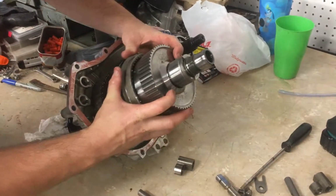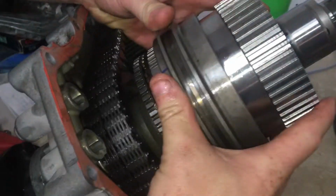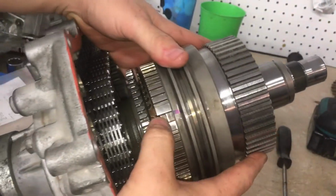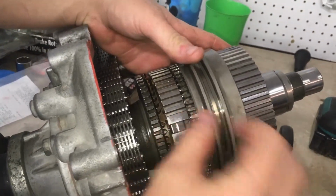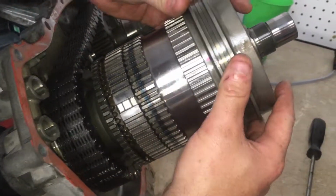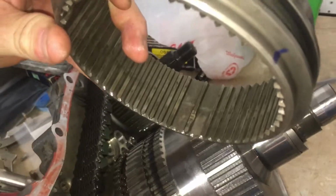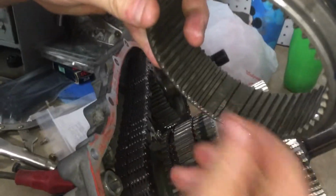Now the big difference on the synchronizers, come over here, is once you slide it back, let's see, right now we are in 4. You have these little keys that will fall out. They snap in there. If you look, I've already marked this one, but you can see the notches that they ride in. And this, here's the notch on it. That'll ride right there.